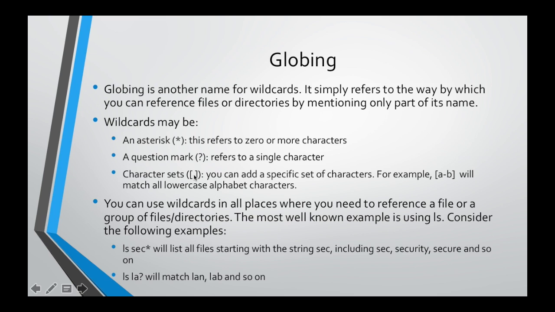The square brackets can contain a range of characters, like for example from B to D, just like the first letter followed by a dash followed by the last letter, and the system will consider that you want all the files that start with one of the letters in this set. So if you put B to D, it will consider that you want all the files that start with B, C, or D.